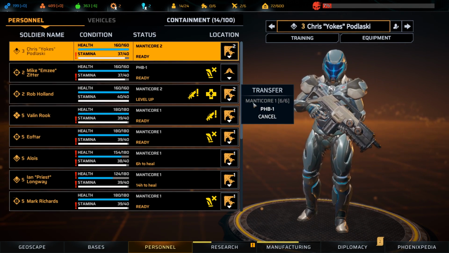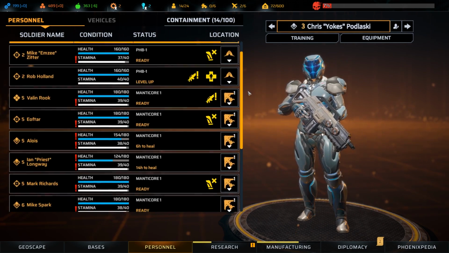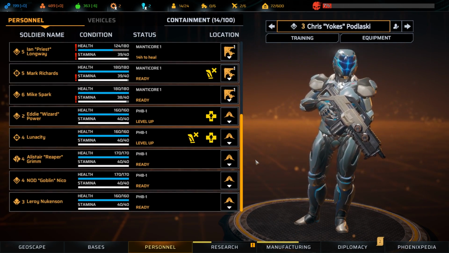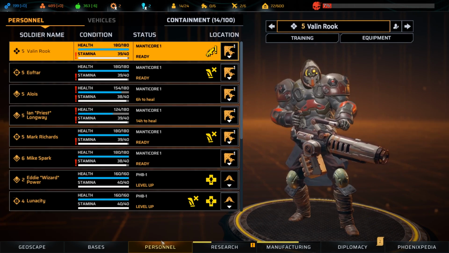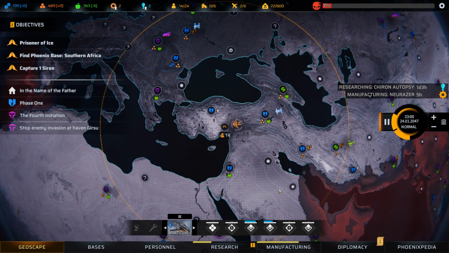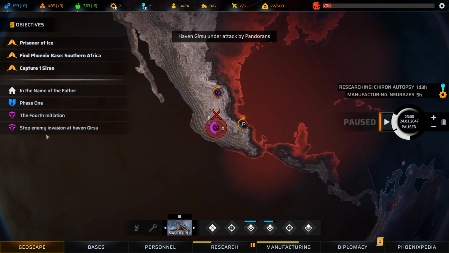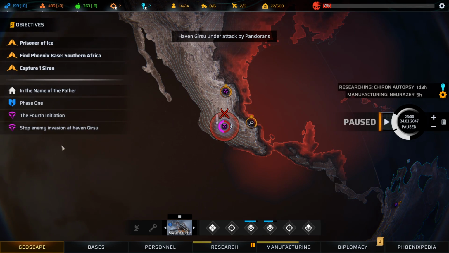Alright, let's swap out the rookies. We'll need some bigger guns for this one. We'll come back to that. Let's take a moment to catch our breath. The disciples of Anu Haven is under attack. Well, not that I don't care about the disciples, but, good luck with that.